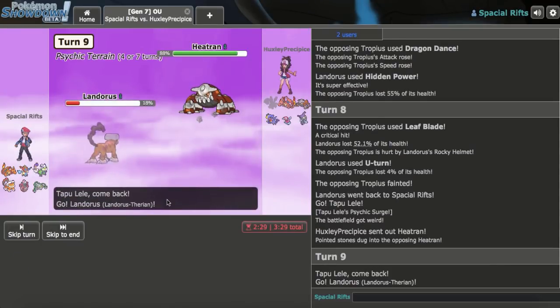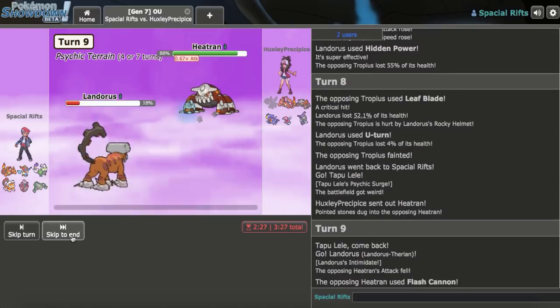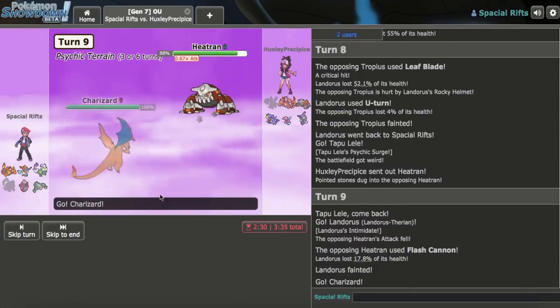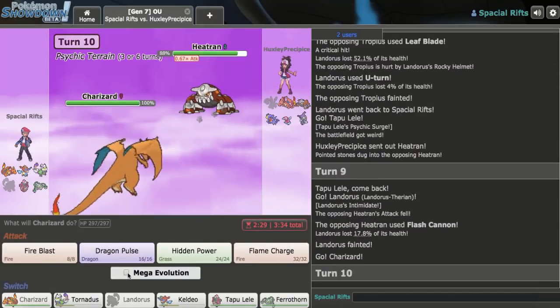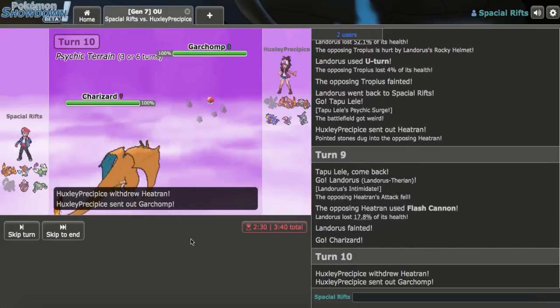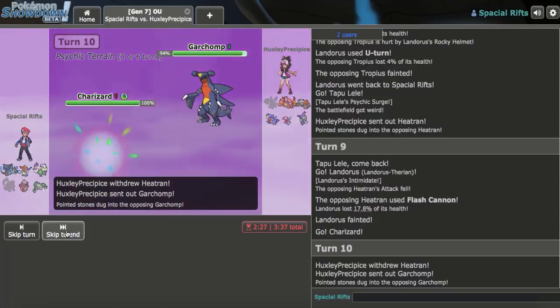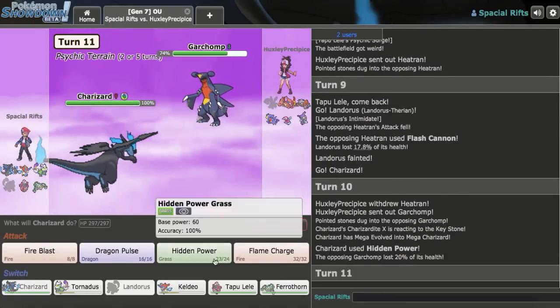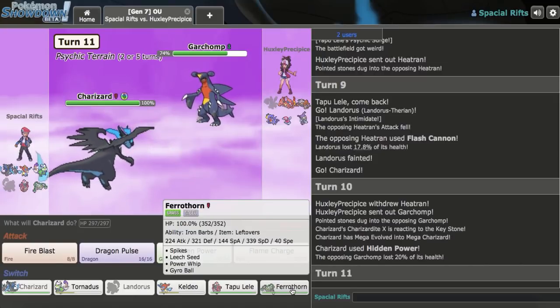To a Scarf, probably Overheat again. Goes for Flash Cannon that turn, okay, so Scarf Flash Cannon is definitely an interesting decision. I can go Charizard now and finally start getting Charizard to do some work. I'm going to go ahead and HB Grass on the incoming Tapu Fini, I think. Actually goes Garchomp. So this could go for a Dragon type move. I think probably Ferrothorn here is my good play.